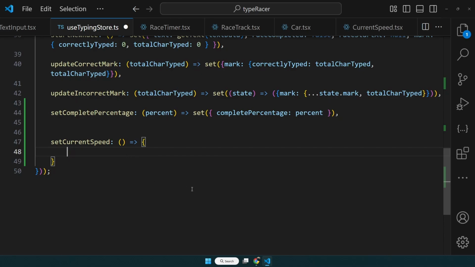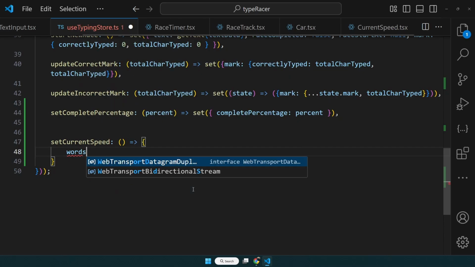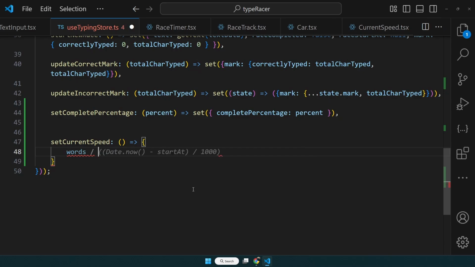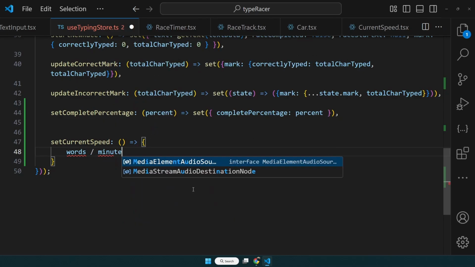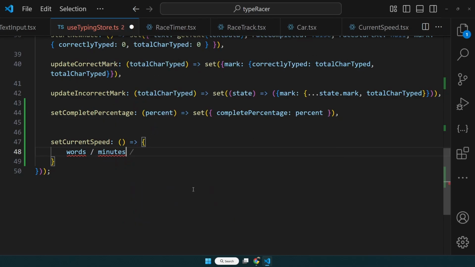This function will set the current typing speed, and typing speed is just the ratio of words per minute. So we need the total words we typed so far and the duration of typing in minutes. To get the duration, we need to know when the race was started, and we can get this information from our state, race started at.